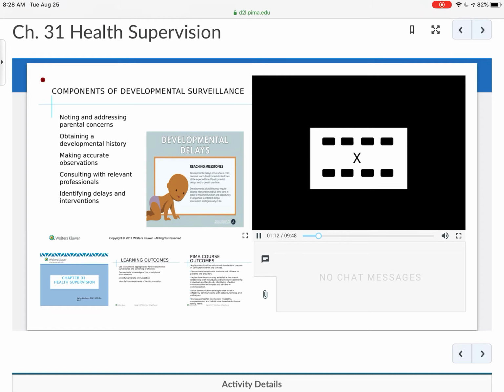And then consulting with professionals, with different types of services if needed. The developmental delay is really that child's ability to do things across their lifetime. When a developmental delay is detected or suspected, if it's just suspected, they'll do frequent screenings. If it's detected, then they will make plans for intervention. The earlier they assess and identify a problem, the better the outcome, because they can intervene quickly.